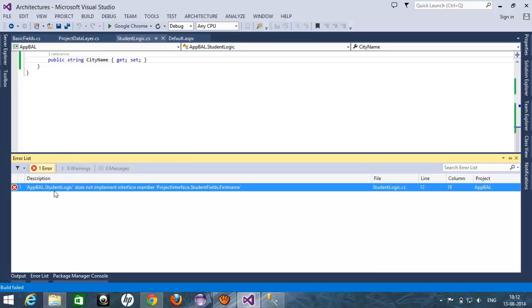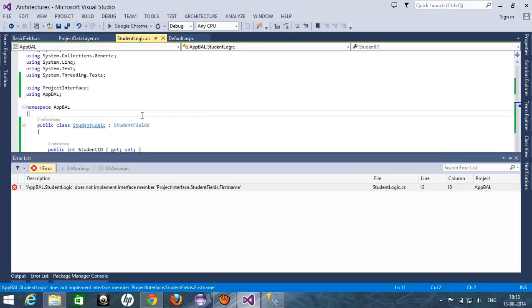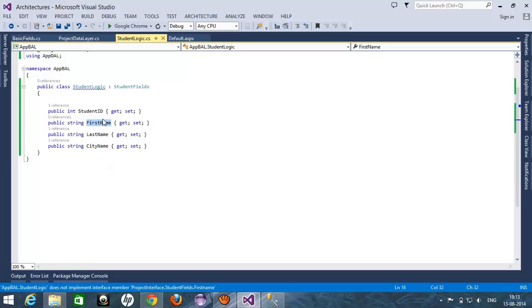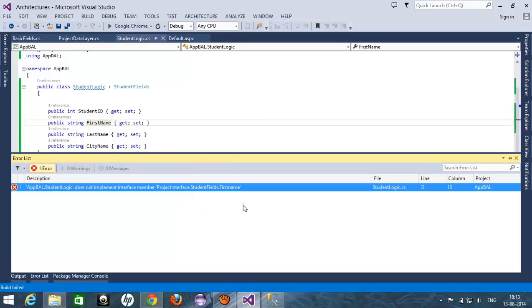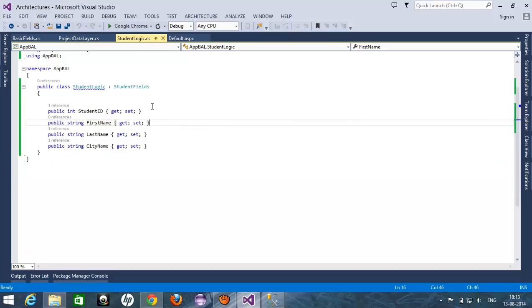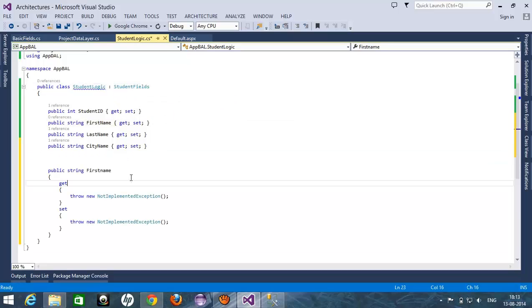Okay, app del logic does not implement interface member project interface student first name. Okay, name, first name, firstname. Okay, n is small.